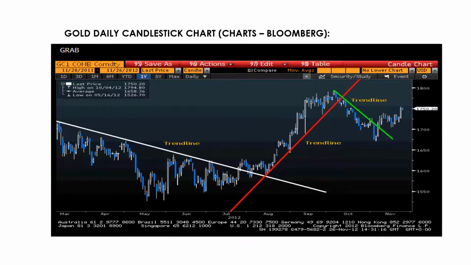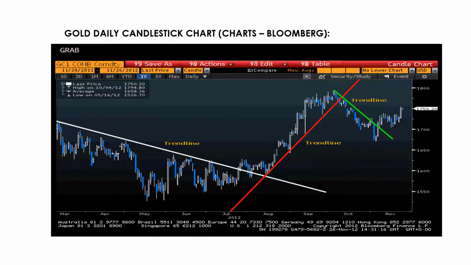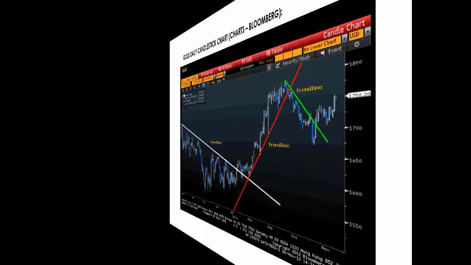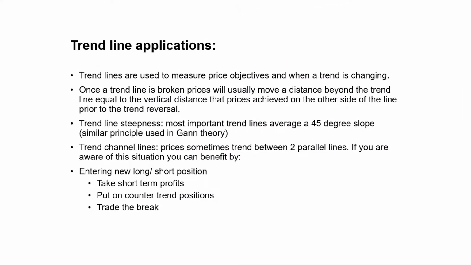So here's a gold chart that I actually used in Bloomberg terminal while I was trading away, just giving you a simple example of a trend line that's touched multiple times, by 5 or 6 before it breaks. So the more touches, the stronger the likelihood of that move outwards and away, and as it did in that instance, it went flying high upwards. Here's another one, Diageo PLC, UK company, and again, this is subjective. You might see trend lines in there that I don't, and that's what makes it a more subjective, less objective approach, but also very useful to your trading to understand.